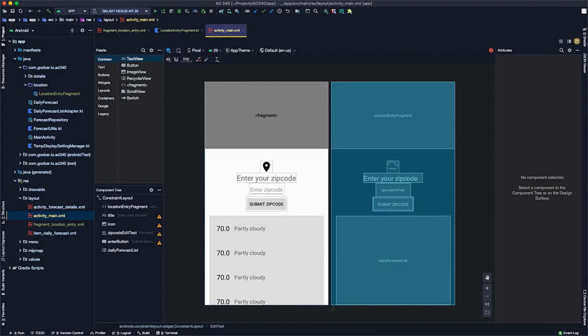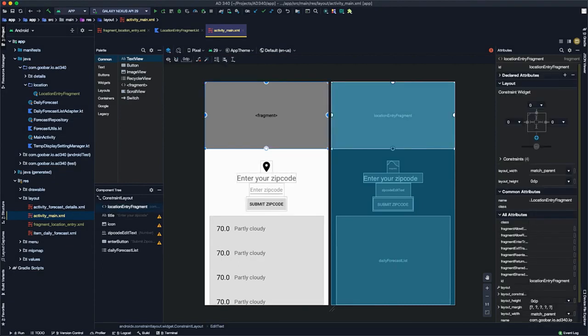Now there's one other small little thing to point out here. Notice here that our fragment just is this little gray box that says fragment. This tells us that a fragment will be there, but it doesn't really show us what that's actually going to look like at runtime. So there's actually something helpful we can do with this.